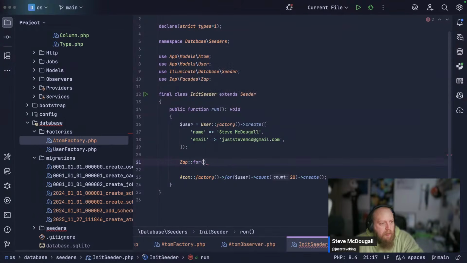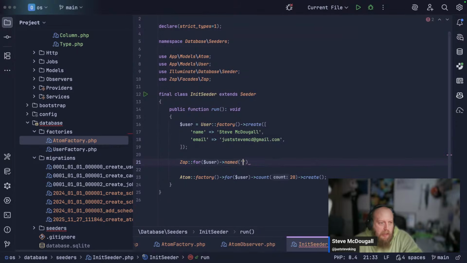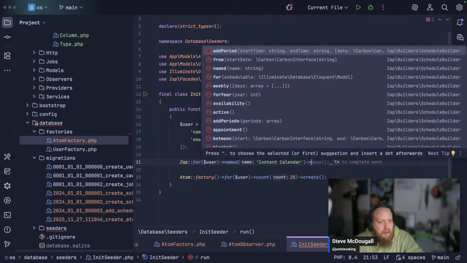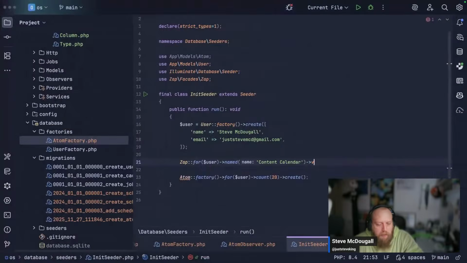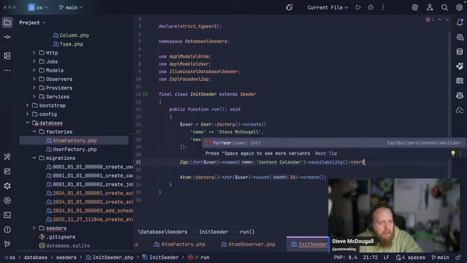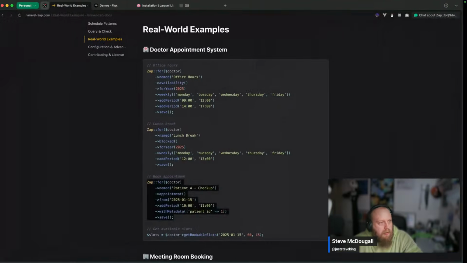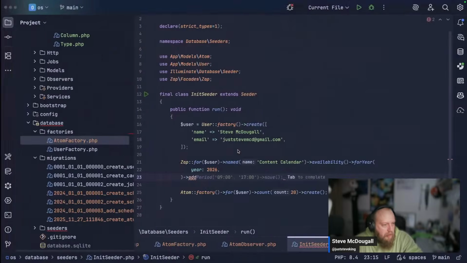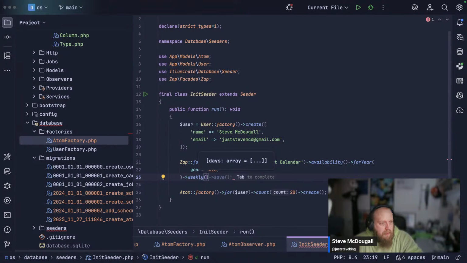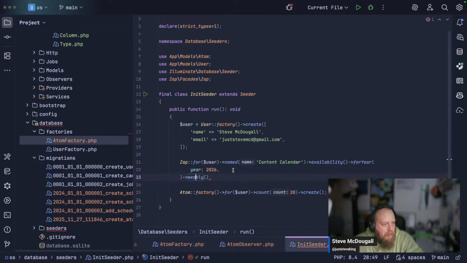Okay, let's just do a Zap for the user named content calendar availability for year 2026. We are going to say weekly. You actually have to pass arguments into weekly. No, I don't believe you do.